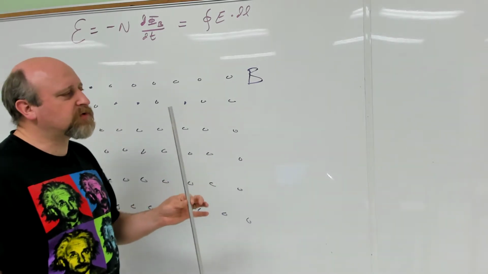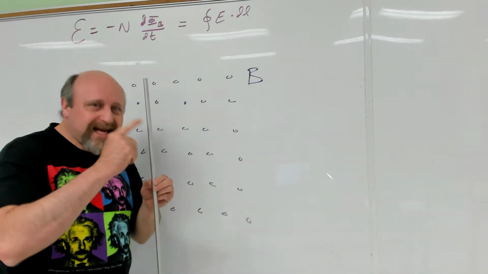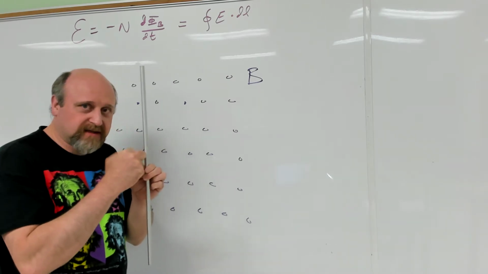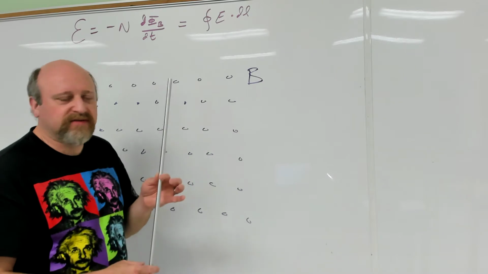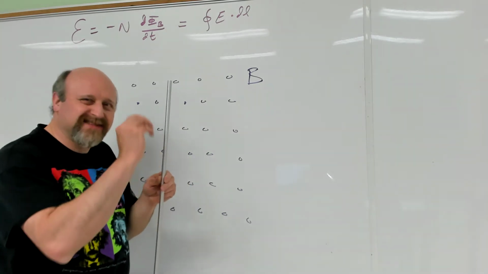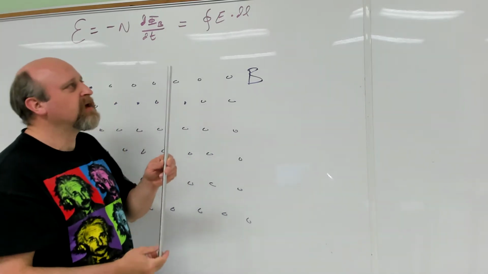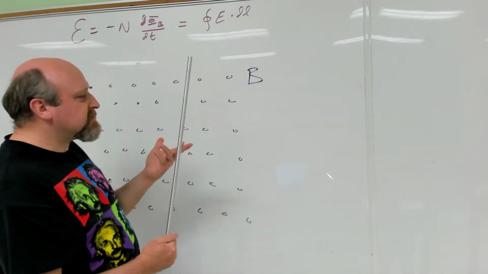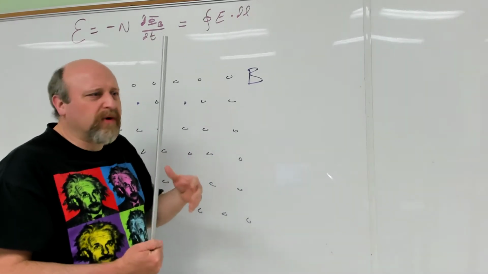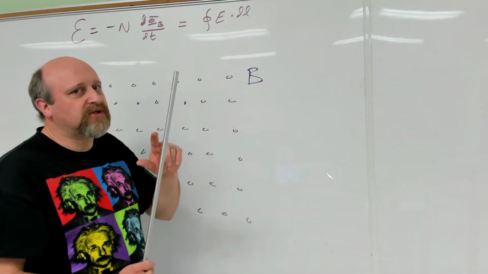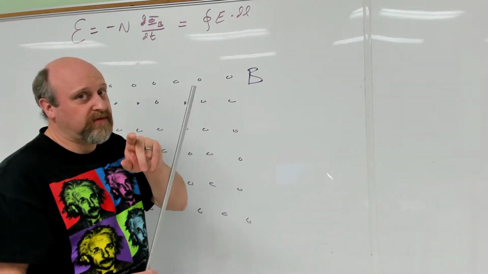Yeah, it's neutral, but inside this metal bar, inside this conductor, there are charged particles. We'll just say protons and electrons for right now. Really, it's positive metal ions and negative outer electrons that we care about. The point is, those positive charges can't move. Those big heavy metal ions aren't going to go anywhere. But those electrons can move.